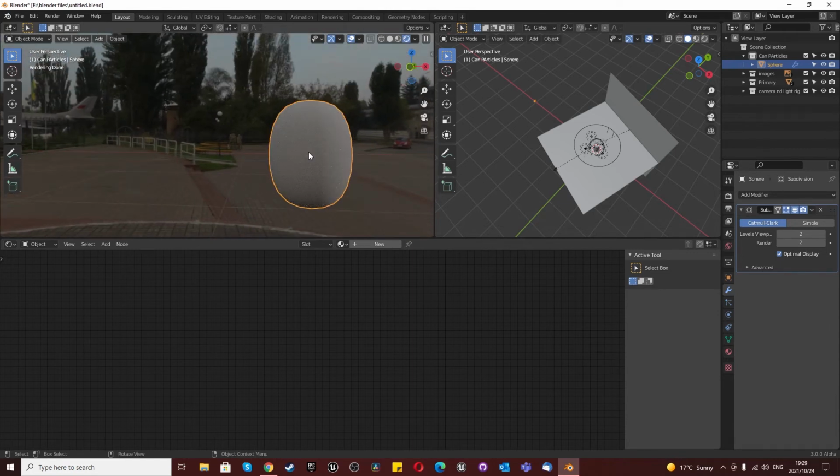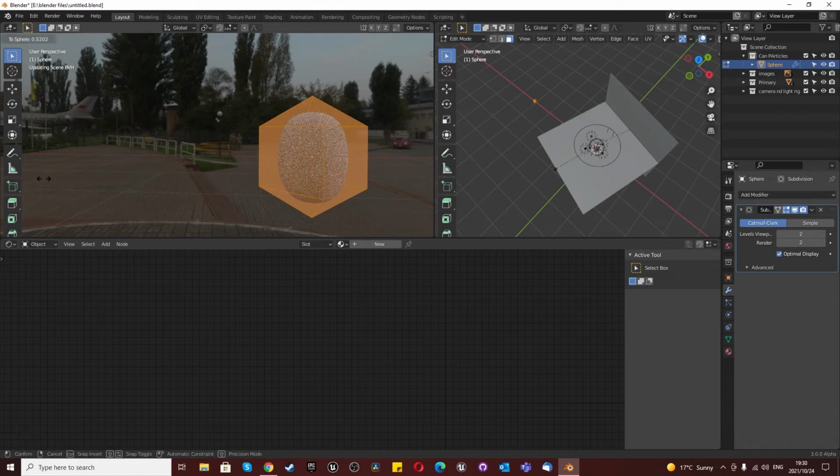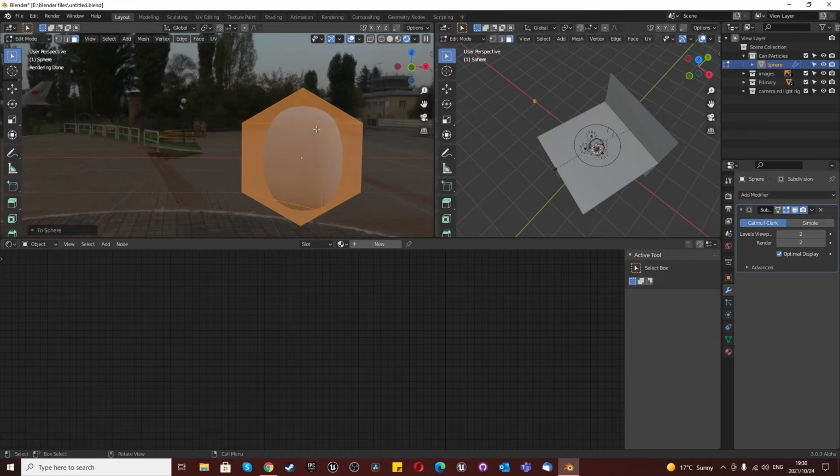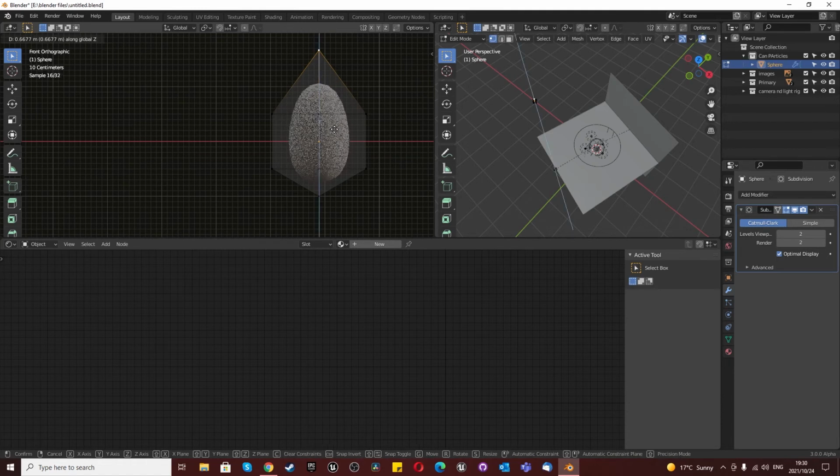I'm going to press tab to go into edit mode. Shift Alt S. Now it's sphere-like, I guess. Press 1. Select this top piece over here, and press G, Z. Just lift it up like that a little bit.